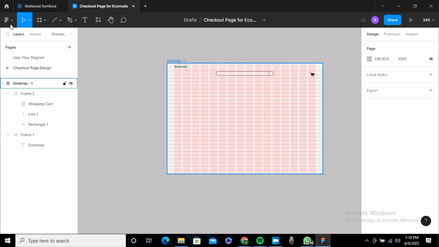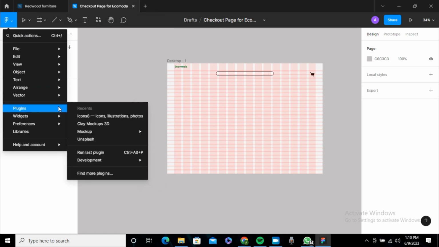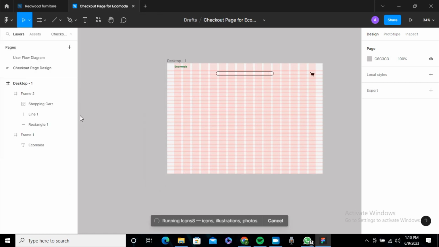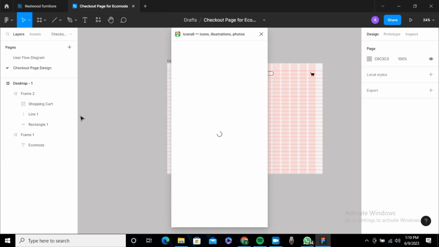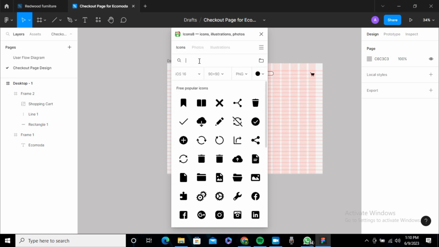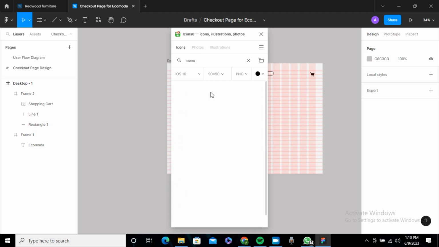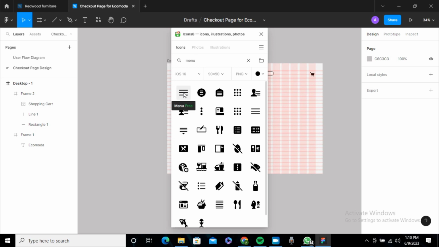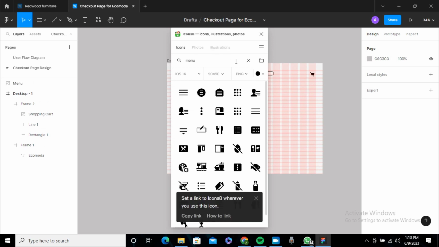So let's go back to our plugin again, Icons 8. Wait for it to load. So let me search for menu. Okay, and just select this one here and wait for it to load.